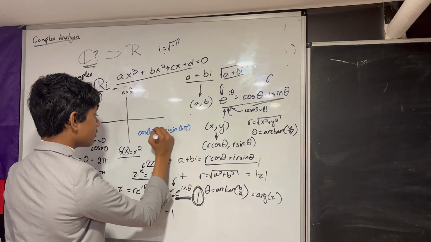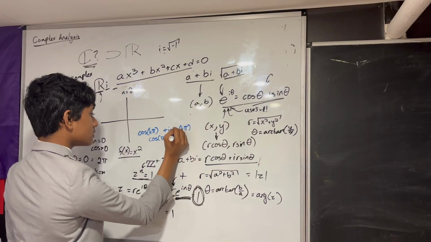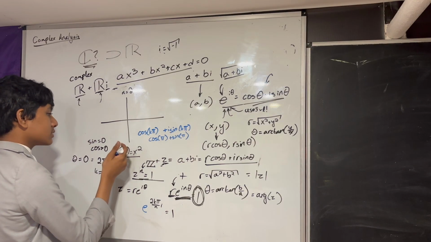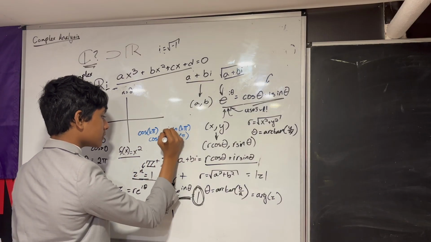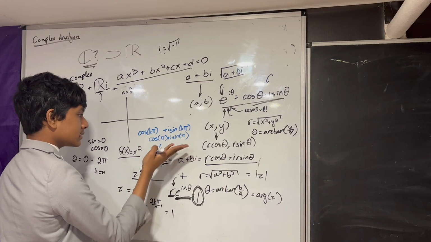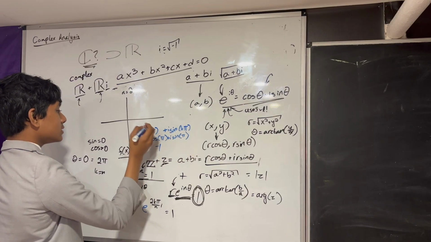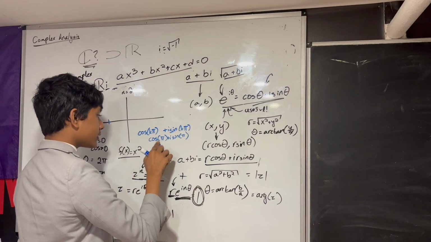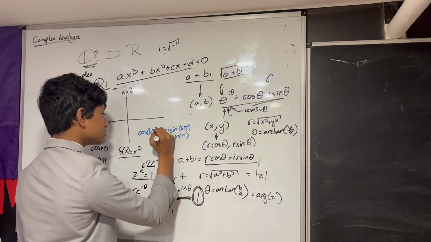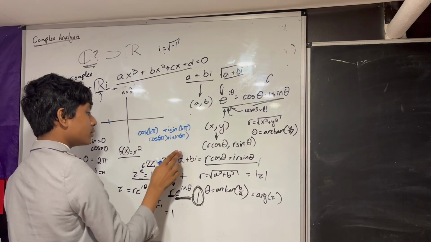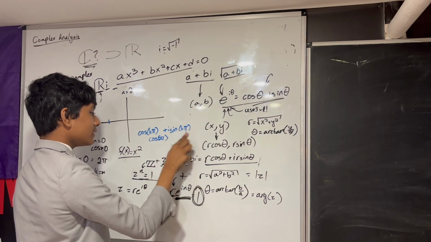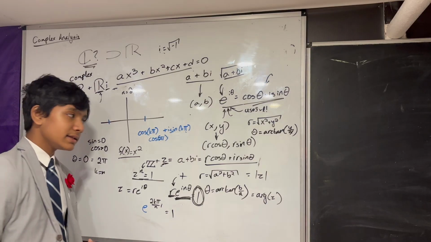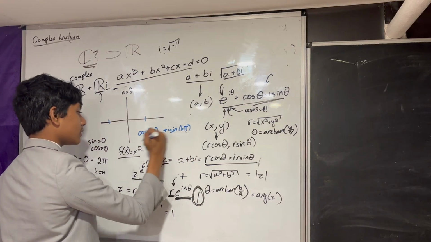Now, what values does this take? You either have k equals 1, which gives you cosine pi equal to negative 1, and sine pi equal to 0. So this is a solution right here. Then you try 2, and you get cosine 2 pi plus i sine 2 pi. This goes to 0 again, and this is 1. 2 points. Interesting.